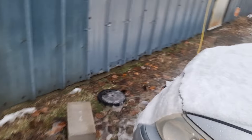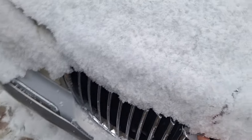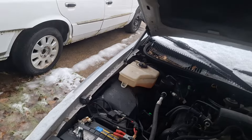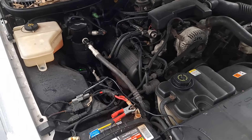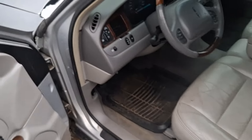Oh yeah, that's not gonna look very good. That's not looking promising. A little bit more. Hood won't stay up. Didn't feel like plugging the cord and putting the end in the water, so I just unplugged the clamps. Reservoir doesn't look like it's got any in it. I'm pretty sure the radiator does, but I don't want to run it forever — I'll still run it for a while.